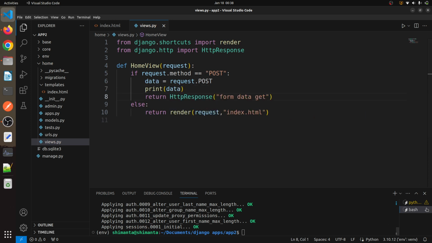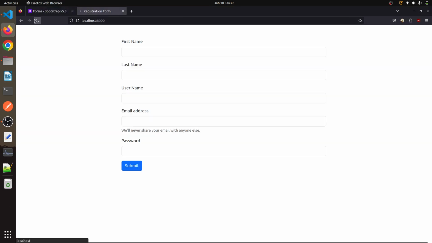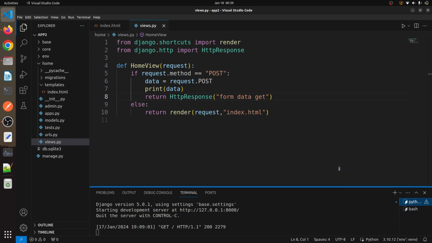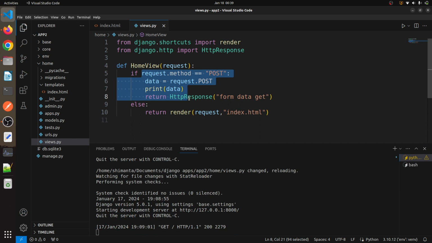Okay, let's check whether everything is working perfectly. If I refresh, as you can see, this is the registration form. If I fill the registration form data and click on the submit button, all the request parameters will be received by this home view, right, and it will print here. So let's see.